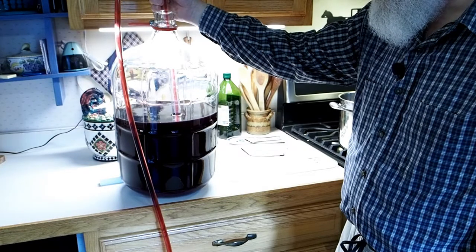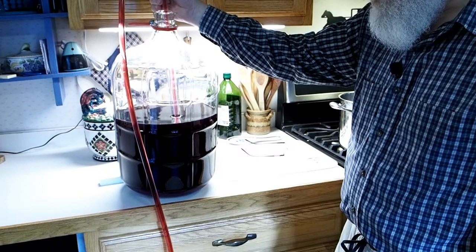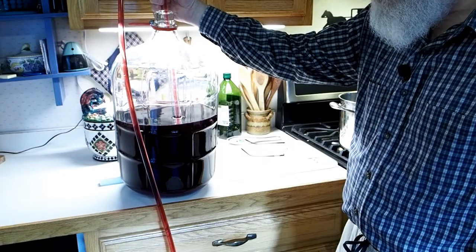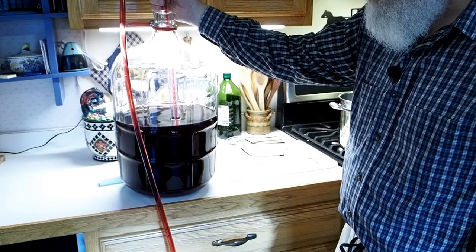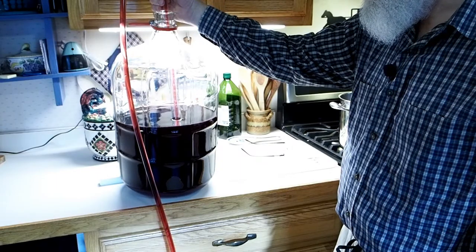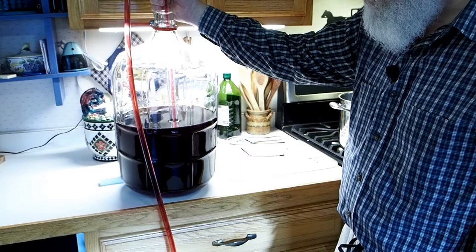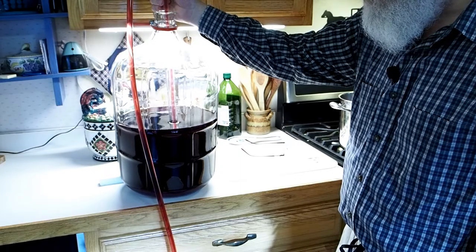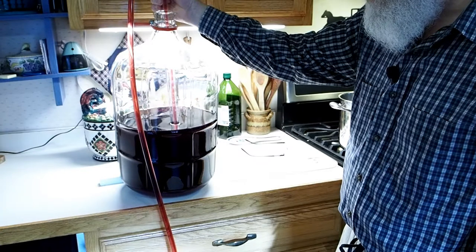This wine coming out of here is absolutely dry, but it's not going to taste like the dry wines you'll get at the wine store. The reason is I don't add extra tannins. For my Concord red wine, I ferment it on the skins and the pulp and the seeds, and then I'll transfer it to a secondary before it's completely finished fermenting. That gives me just enough tannins.